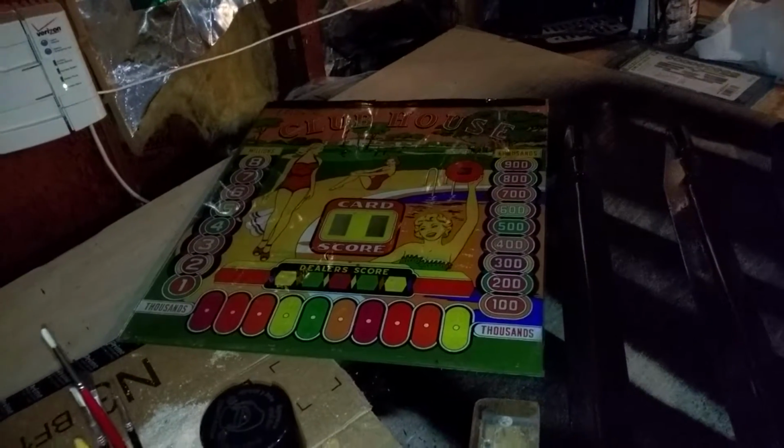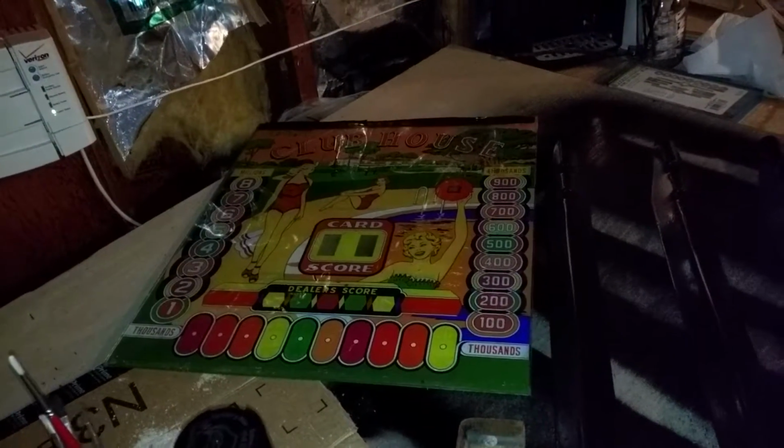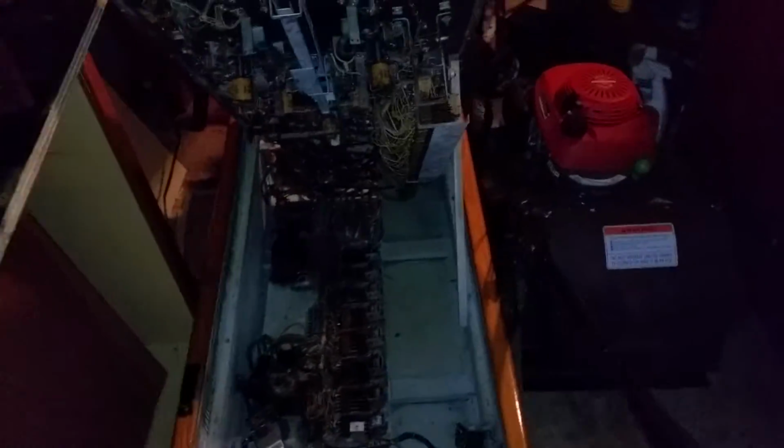And this is another project pin, because Kurt is the one that I bought this from, and I emailed him if he had any project pins, and he had about like 3 of them or so, and I will pick up the other one at some point, maybe next month or 2.